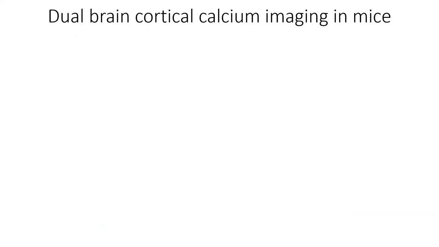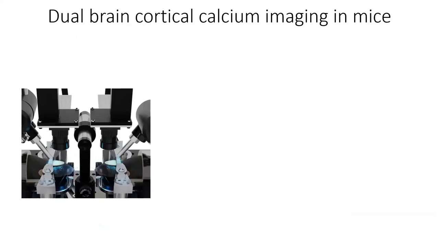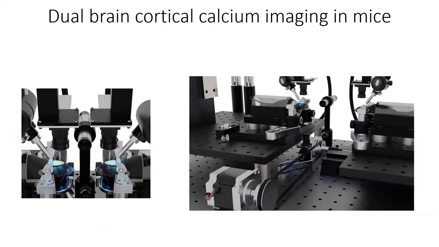To look at social interaction, we've adapted this rig to image the brains of two mice simultaneously while they're in close proximity. And we facilitate this interaction by mounting one of these rigs onto a rail, which is controlled by a stepper motor, which is controlled by the Pi. So we can control the distance between the mice and stage an interaction between the two mice in this way.